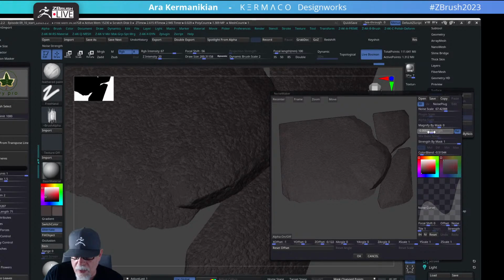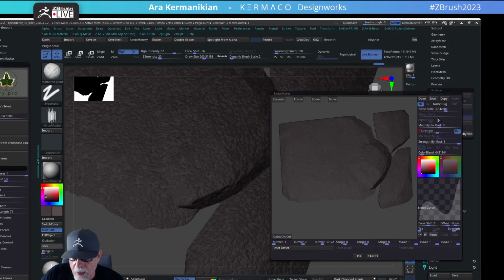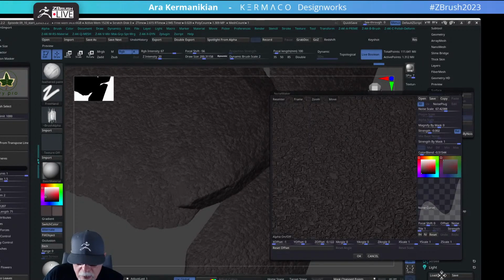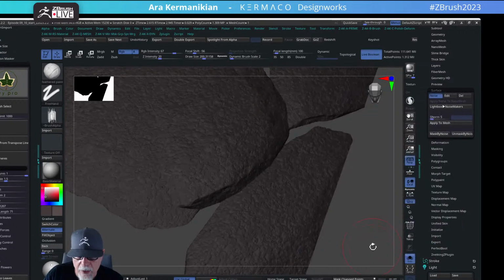Maybe just increase the strength just a little bit, not too much. 0.000002. Okay, nope, 0.002, and let's make that a negative. Let's see how that looks. Too much. Let's add one more 0 in there. There we go. And let me bump this up just a tad, 2.5. Here we go, perfect.